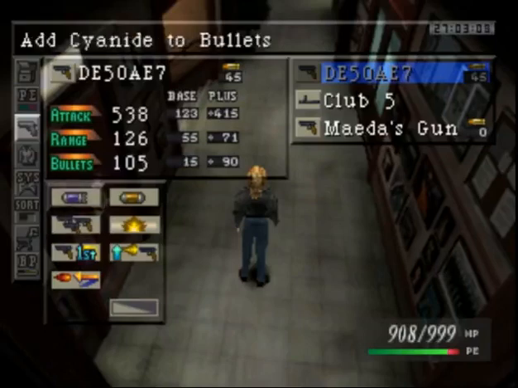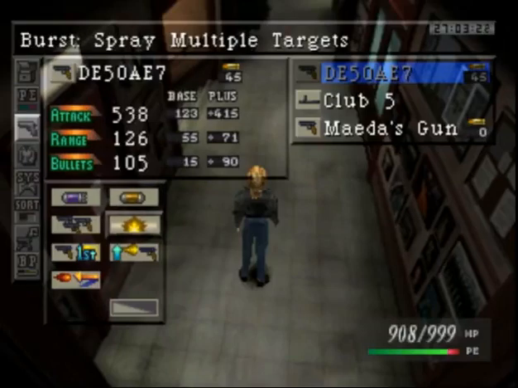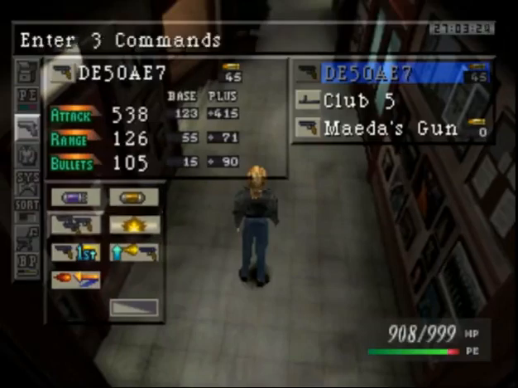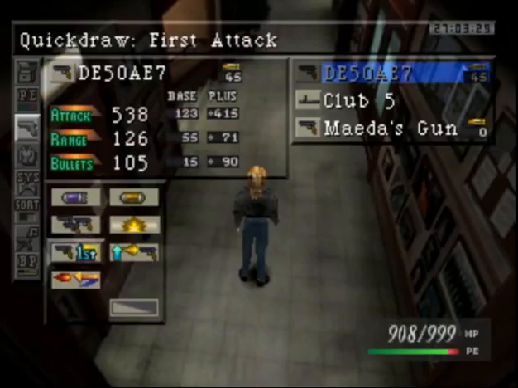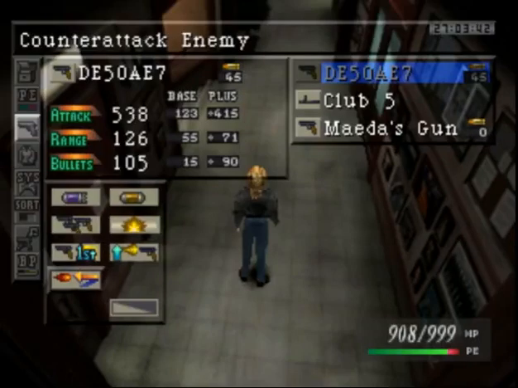I have Cyanide, which does a damage multiplier and just instant kills enemies on occasion. Acid, excellent, being damage over time. Burst, which is the shotgun effect. This gives me 3 commands to use instead of 2 that I was showing off for most of the game. Quick Draw gives me a very good chance of just starting the fight with my AT bar filled. Critical percentage increases, well, more crit hits means more damage over time. And counterattack enemies, so if I take a hit from an enemy, there's a chance I will just shoot them.